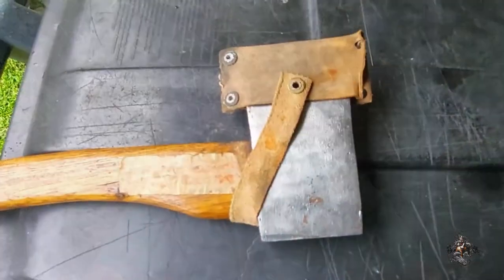Thanks for sticking around, I appreciate it. Like I said in the first part, this is going to be the axe head painting. First I want to go through a little background — the first video I never did show you a whole lot about. This project actually started May 16th when I was going to get a hammer. I keep all my hammers and other odd stuff in a bucket in my tool shed, and I went to grab the hammer but I had to move the axe, and I picked it up and this is what I found.